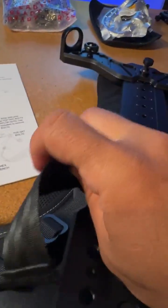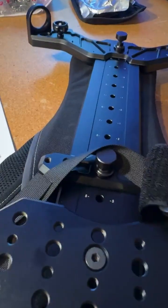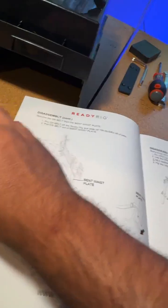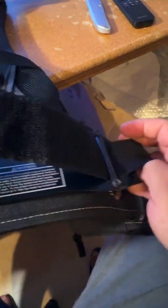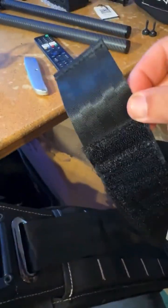Undid the Velcro on the other side. Now we've got to remove this other triglide. There is a very good detailed upgrade video on the ReadyRig YouTube channel, but now we'll also have an upgrade video because I'm going to save this live and post it to our YouTube. You can watch it later, and maybe you'll want to check our website to see how much the Vega upgrade is and get yourself one for your ReadyRig. Just pulling that out per the instructions — that is now loose.